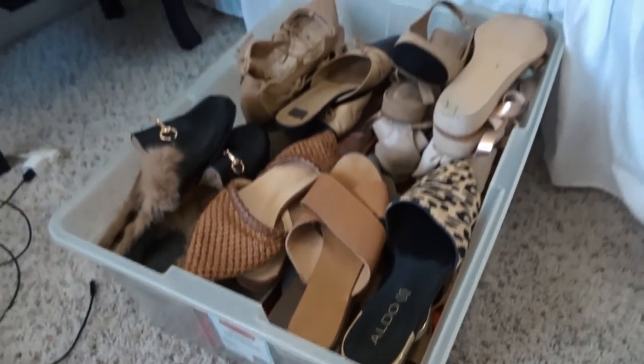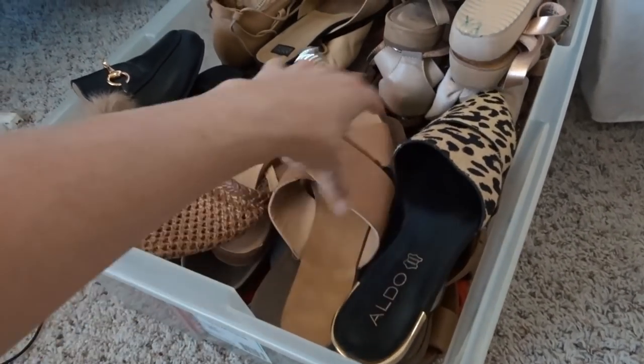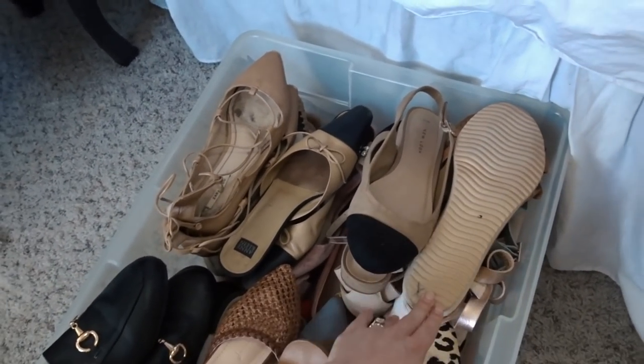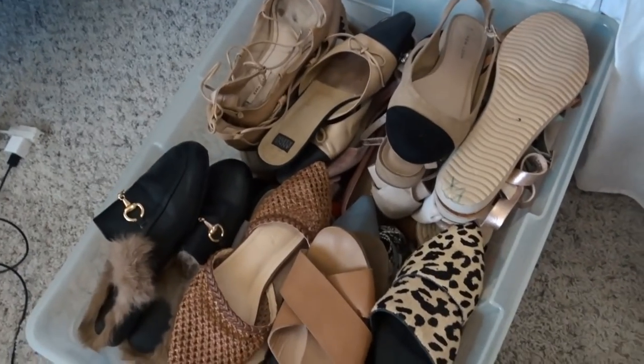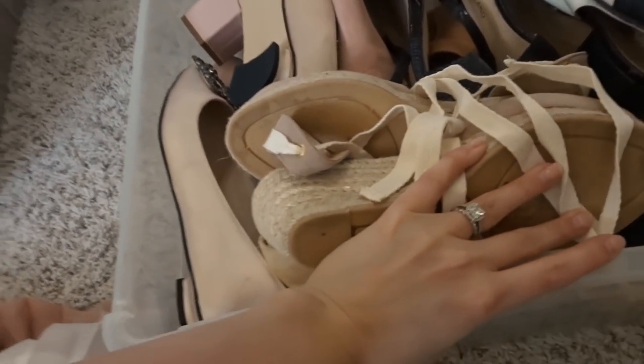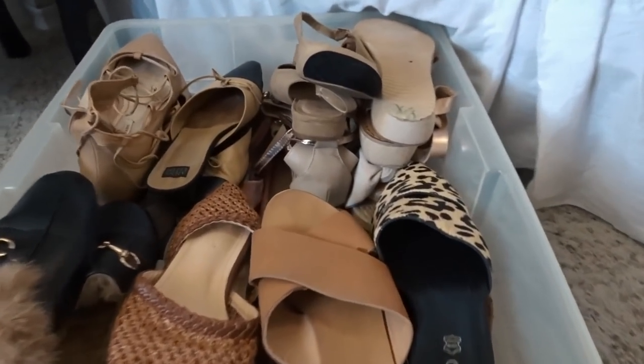Okay, I think that's it. Everything's nicely organized. They're kind of all stacked up on top of one another, so I've got four or five pairs in each row here. Luckily, my feet are small enough that this box is exactly the right size for two rows of shoes. I did get rid of one pair that I know I'll never wear again, and this one is stuffed to the brim. So back under they go. Ooh, needs to go over a bit more.